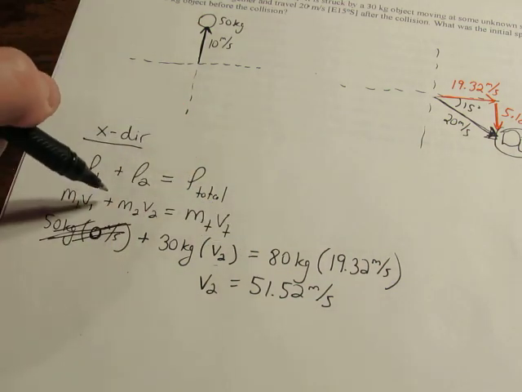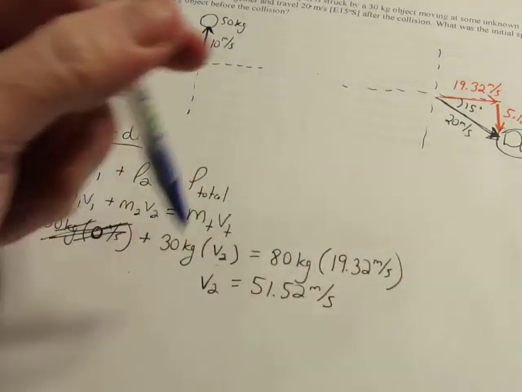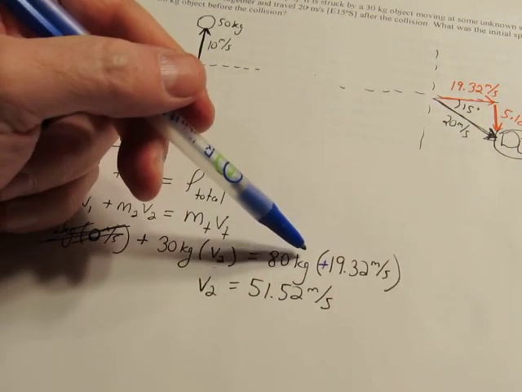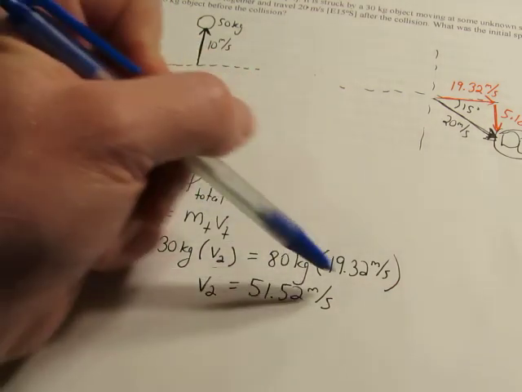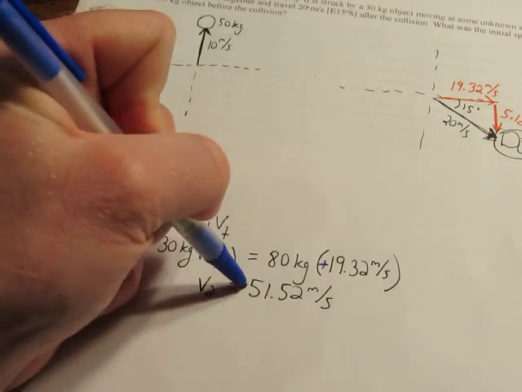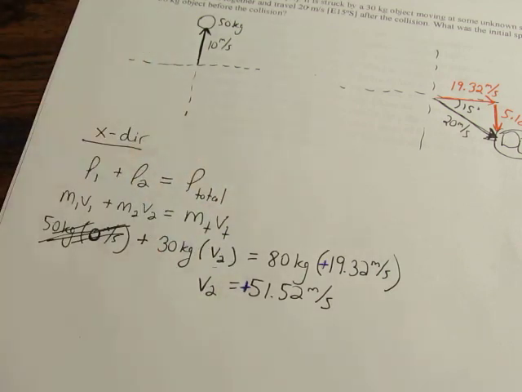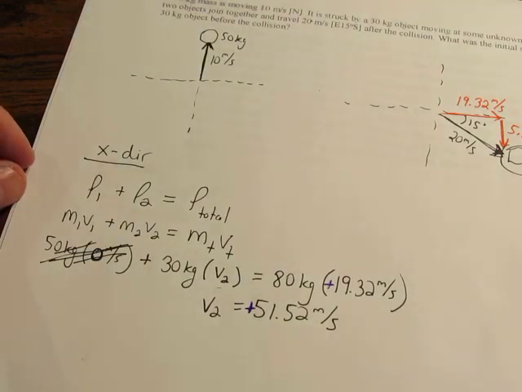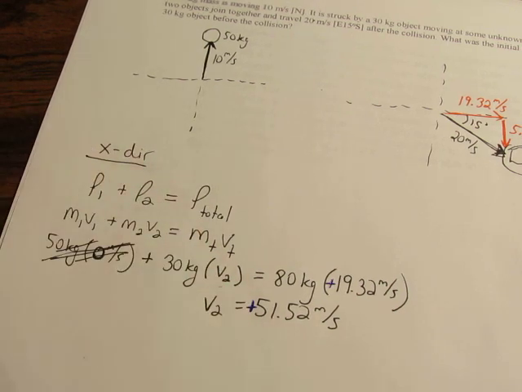There's something that I think you should add in here, because I forgot, even after all my lecturing on this: there should be a sign on the 19.32. I should have put a plus sign here. I knew when I wrote it that it wasn't going to affect anything, but you can't think like that. You have to put signs on the speeds every single time. And when you get an answer, you have to make sure that you have an answer on the speed in the end, because you're going to need to know what way to draw the vector in the end. So in the x direction, the answer is 51.52, but that's not the final answer to the question.